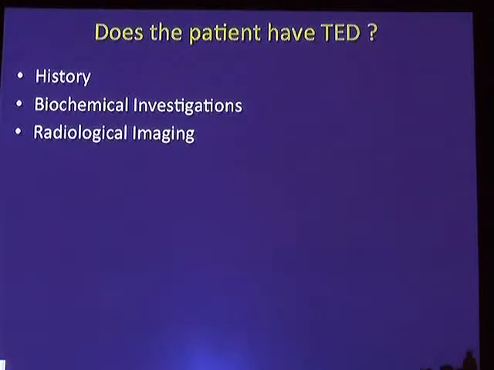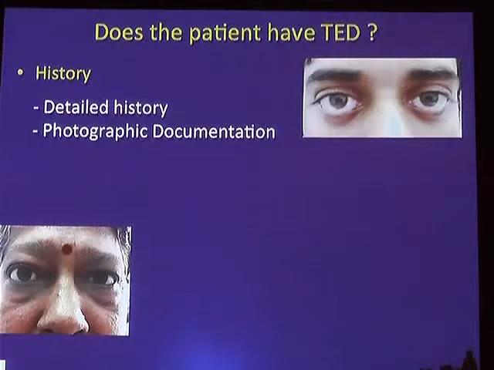Then, if the patient has it with the presentation, I also do take a little bit of history in detail. So here is a 28-year-old pilot who came, who was not given a fitness to fly in spite of flying for a couple of years because he was told that he had thyroid eye disease.